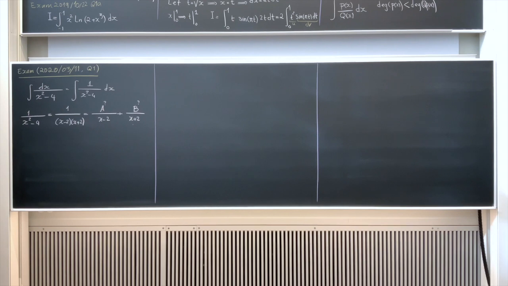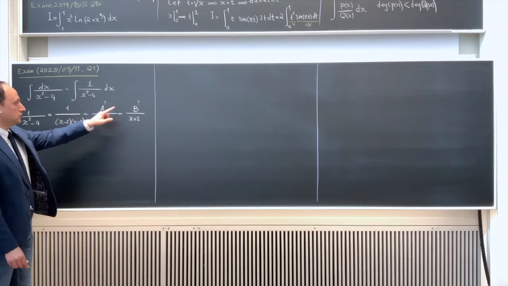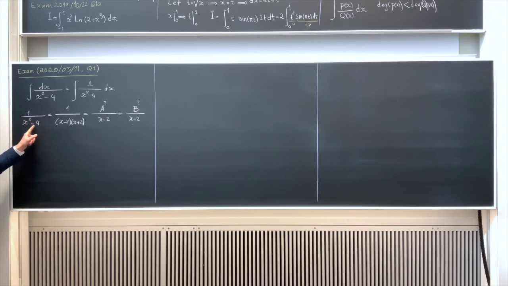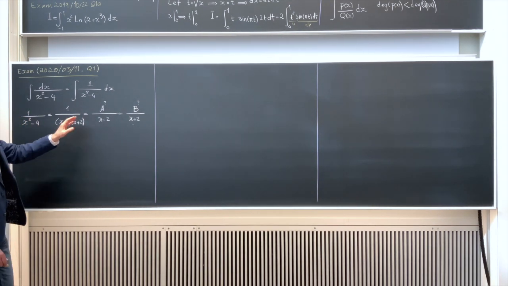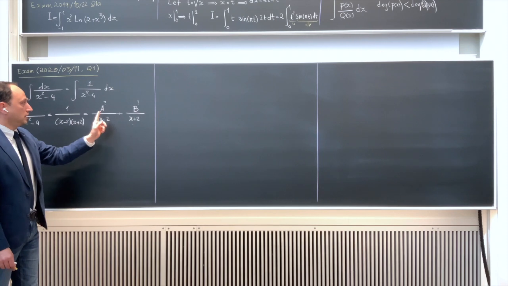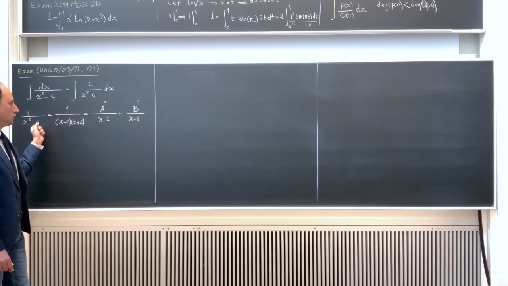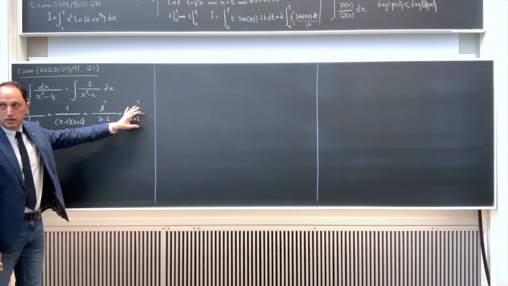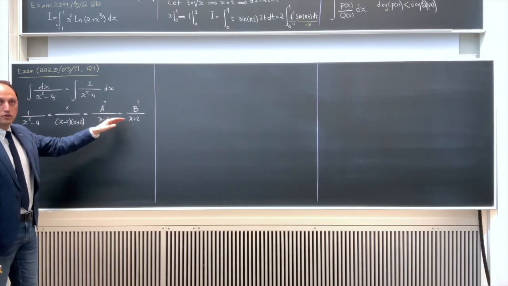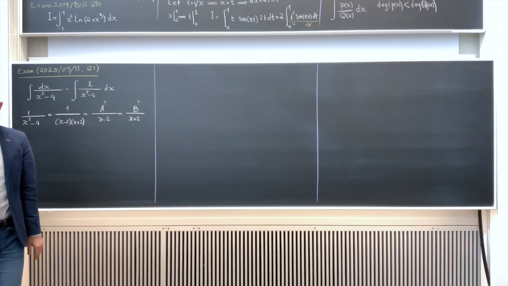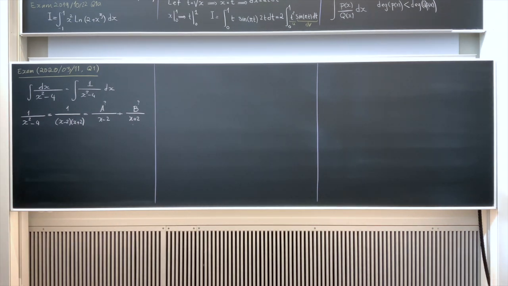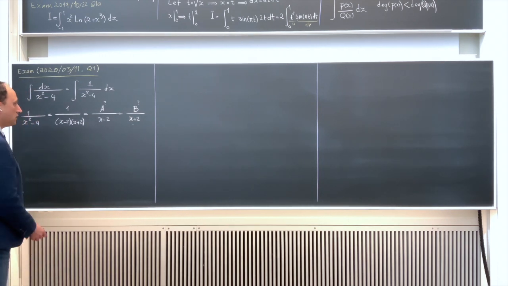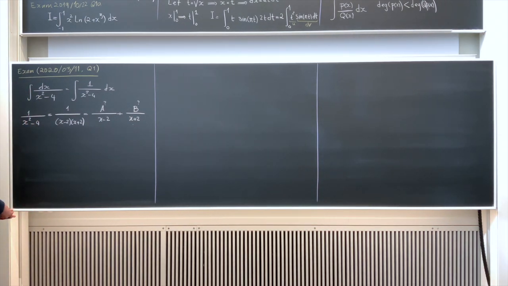Why is this useful? Because if I can manage to find an A and B in a proper way, then instead of integrating this function, I can integrate this function. But integrating this function is easier than the original one because I can integrate the first one plus integrate the second one, and both of them are actually very famous ln functions, yes? We can come back to it later. But for the time being, let us try to fine-tune these A and B. Okay, so how should I do that? Just very simple algebra.